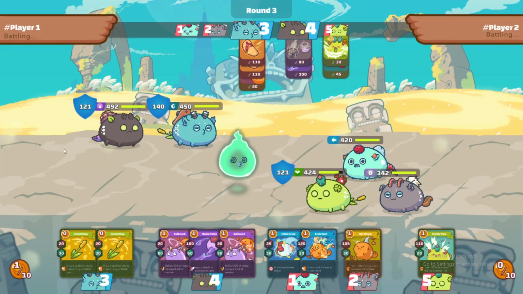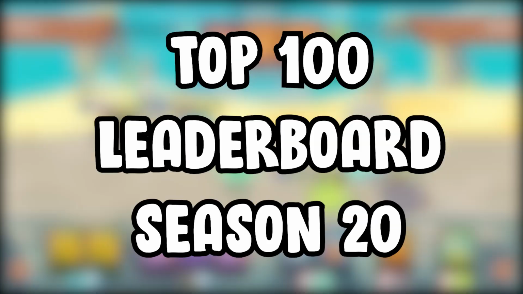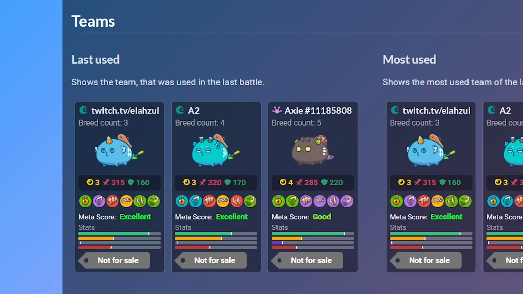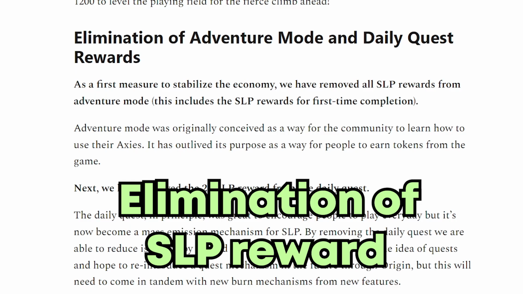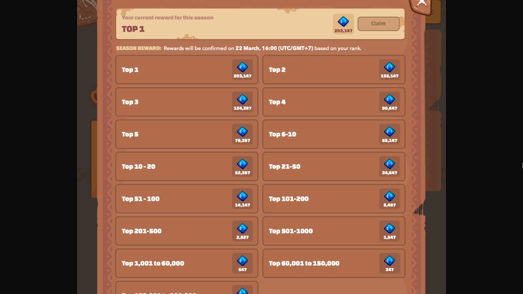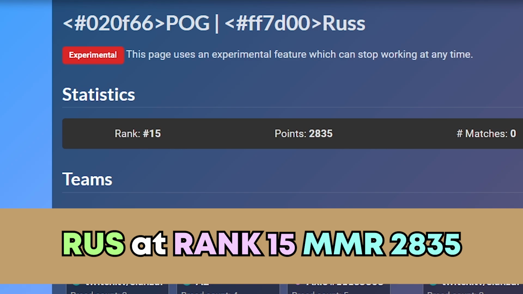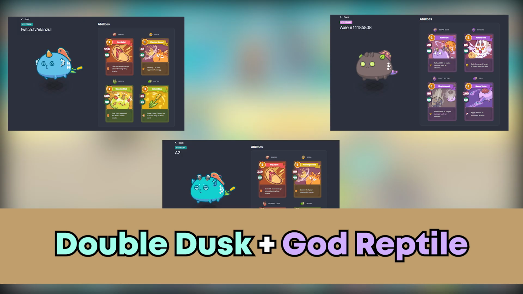And today's video, we're gonna feature one of the top 100 players in Axie Infinity this season 20. There has been a lot of changes that occurred recently, but still, there are plenty of Axies that can reach the top 100. Well, anyways, we have Ross at rank 15 and has a total MMR points of 2,835. His current lineup is composed of a Double Dusk and a God Reptile.